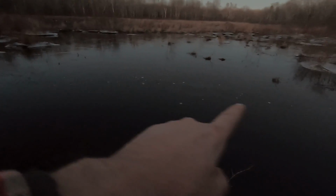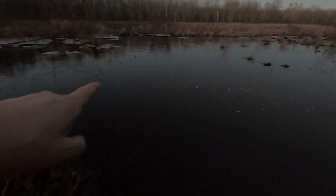I don't know how much you can see, but I really just opened the whole thing up. But this channel, I just kept digging down further and further because this is where I want to put the pipe. And it's still open. And I don't think the beavers can come and plug this up because there's ice out there. There's a half inch of ice. I know it's hard to see. But that's a half inch.